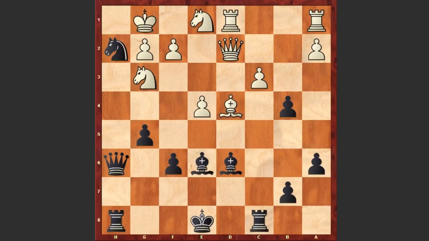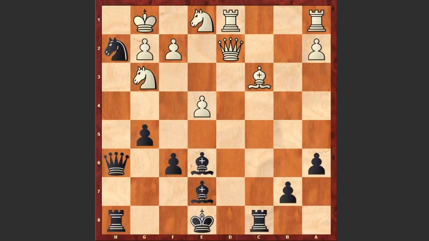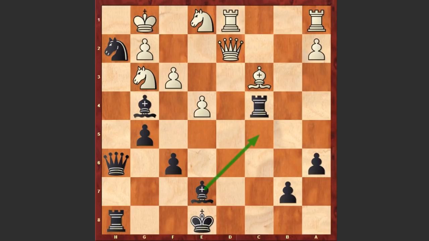Of course this variation could give black a dangerous attack, but instead after c3 we see b takes c3, bishop takes c3, king f7. Black is placing the king on a safer square, but again it was not too late for knight h2. If knight e1 then bishop g4 and if f3 then rook c4. The threat is now bishop c5 check.